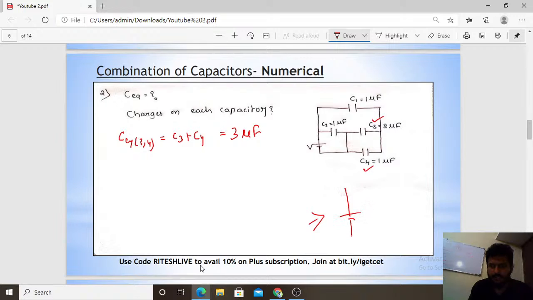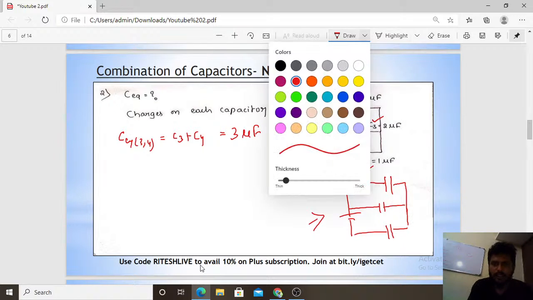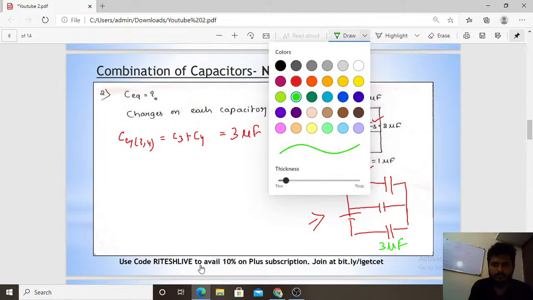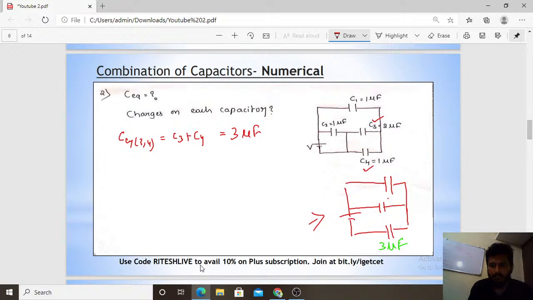So this is the battery and this is the capacitor, right? Okay, the new circuit will be in this form where you got the recent answer, that is 3 microfarad here. The remaining is here, how much? 1 microfarad, and again here it is 1 microfarad, right? Okay, so these two, again, are they in parallel or series?